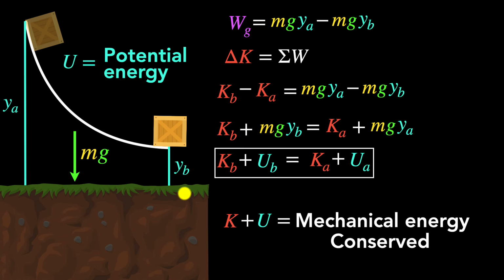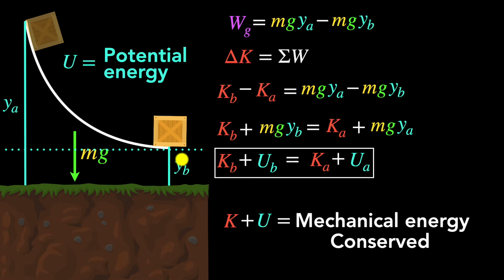But where exactly is y equals zero? Well, you are completely free to choose where your y equals zero. In this particular case, we are choosing this as y equals zero. But you can also choose this to be your y equals zero. But wouldn't that change the values of the potential energy? Sure. Now notice y_B equals 0 because this is 0, and y_A would be shorter. But that's okay, because what we care about is not the potential energies, but the difference in the potential energy. That's what really matters in our calculations.